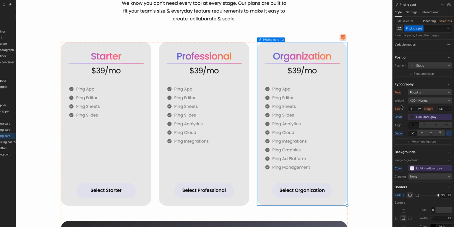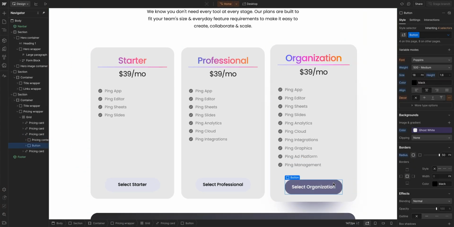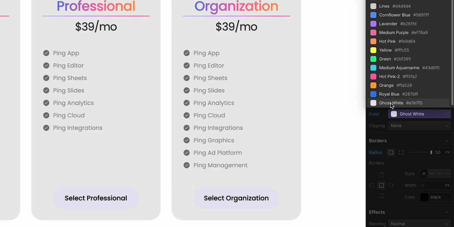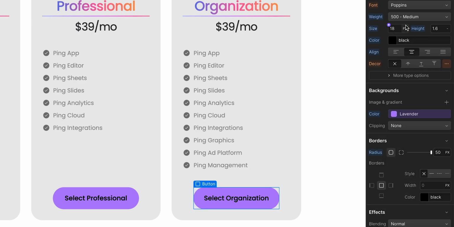And down here in the pricing grid, looks like a beautiful color gradient gone very wrong, so I'll just remove the color gradient. But now, the pricing cards don't look quite right and are hard to see, so I'll increase the contrast ratio of the pricing card by choosing a different background color. And that's better. And now, the pricing card buttons are a little hard to see, so let me change the button color to increase the contrast ratio and make those buttons stand out a little more. Okay, that should do it.